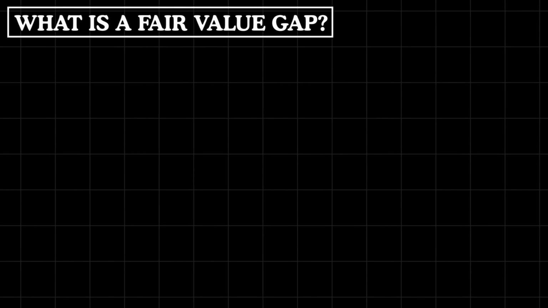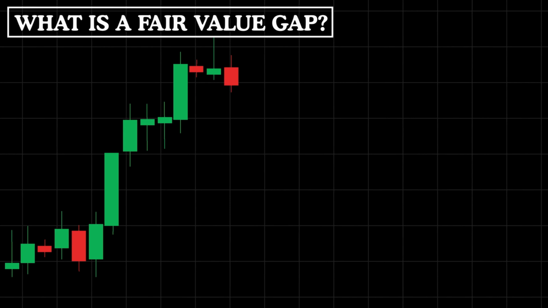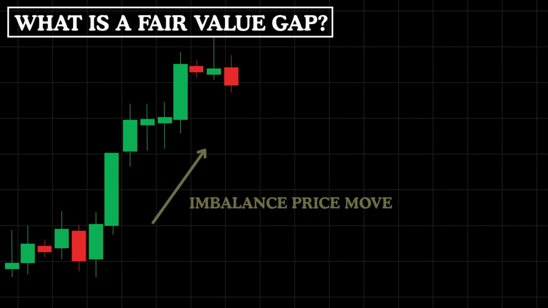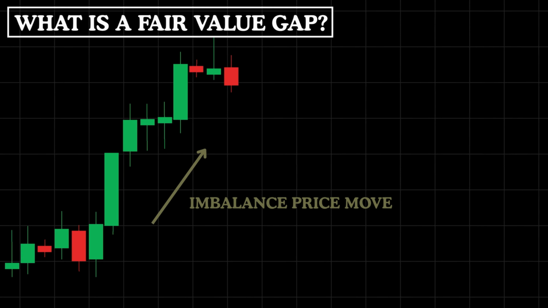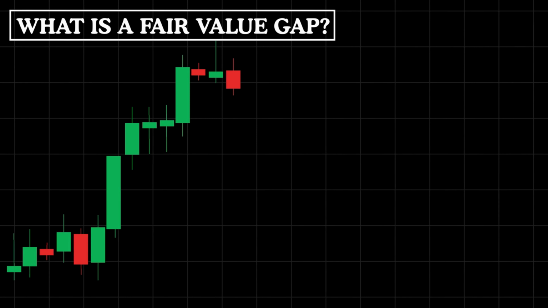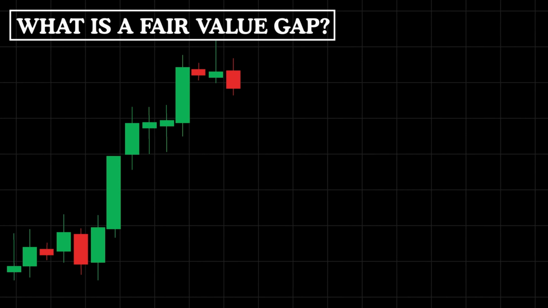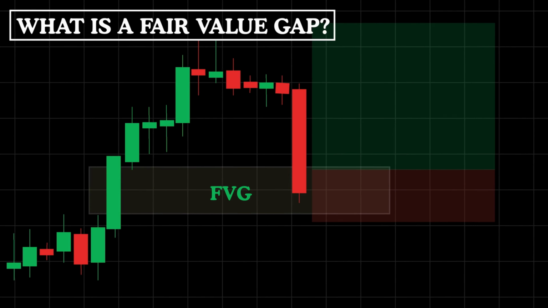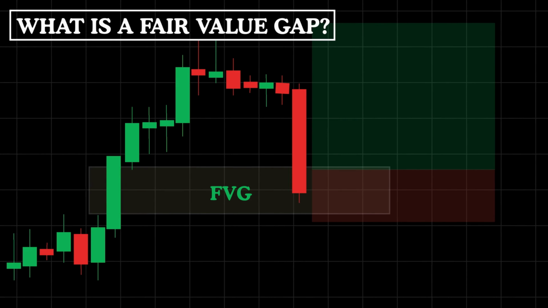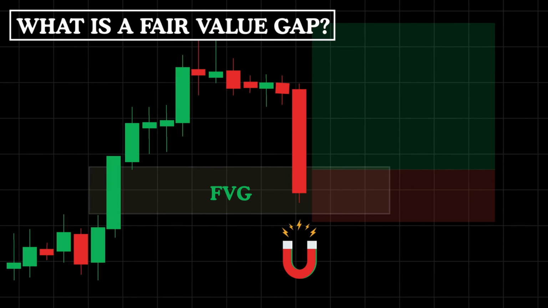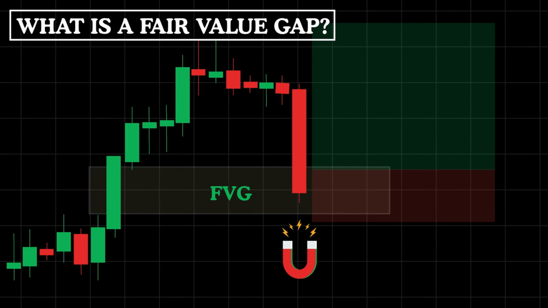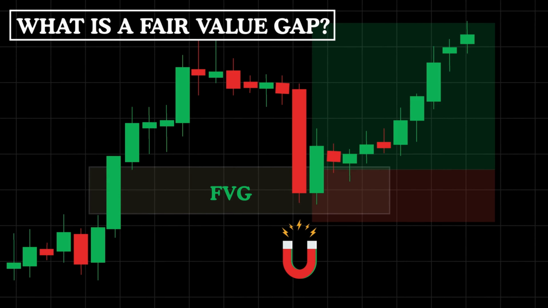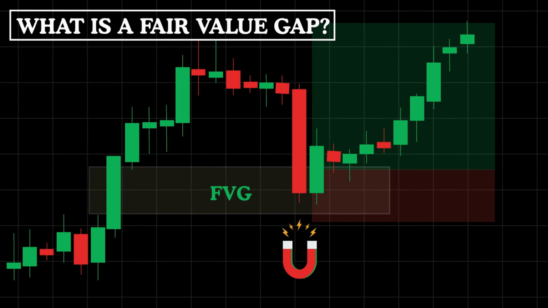So, what exactly is a fair value gap? An FVG appears on your chart when the market makes an unbalanced price movement, usually triggered by a sharp push in one direction with no real pullback. These forceful moves leave behind areas where liquidity was bypassed, in other words, price inefficiencies that show up as gaps between candles. Such gaps often act like magnets, pulling price back toward them over time. Because of this, FVGs are high probability zones for possible trade setups. Price typically reacts once it revisits and rebalances these points.